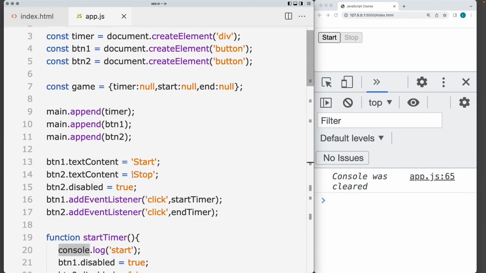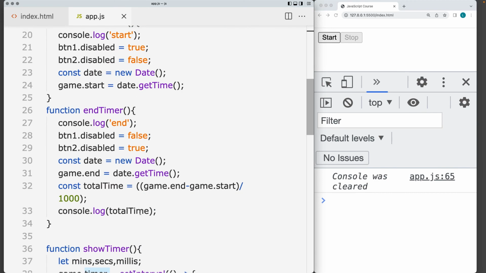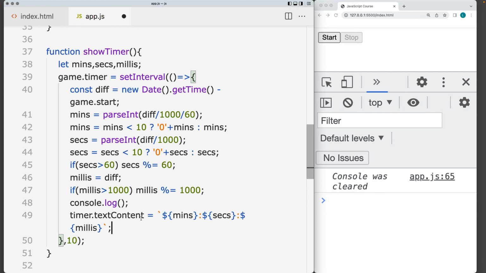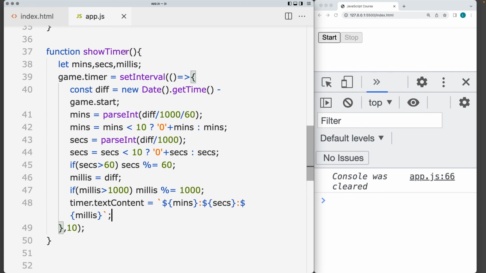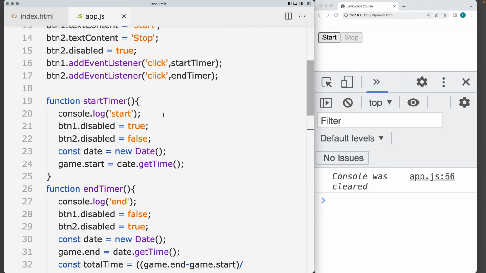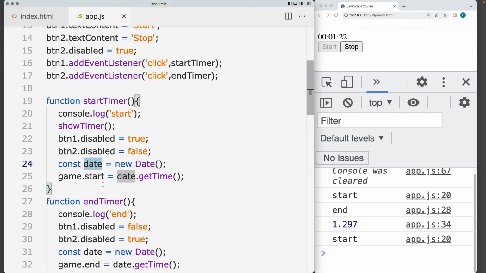So instead of outputting it into the console, let's output it into the timer area as text output. That will just be whatever we've got for the show time that we're outputting. Using the textContent, we can output that same string that we output into the console into the text timer. What we also want to do is start the timer. Whenever we hit start, we want to start the show timer, and then we want to stop it whenever the end timer is clicked. So we want to stop the game counter, the interval.